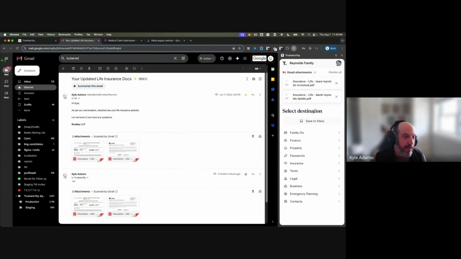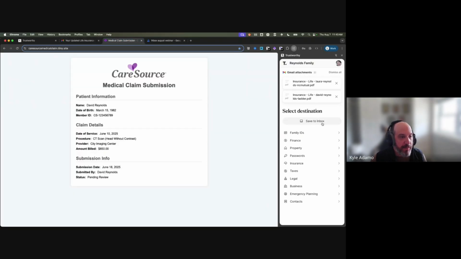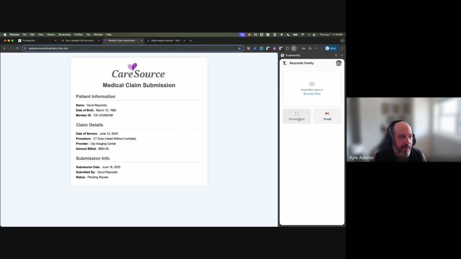It can also grab a screenshot of something as well. So there's different options. If you're looking at a web page, you can grab a screenshot and it'll send that into Trustworthy as well. So in the future, you'll see more functionality around the Chrome extension around searching items and autofilling forms. But for now, it's a great tool to help you get more data in.